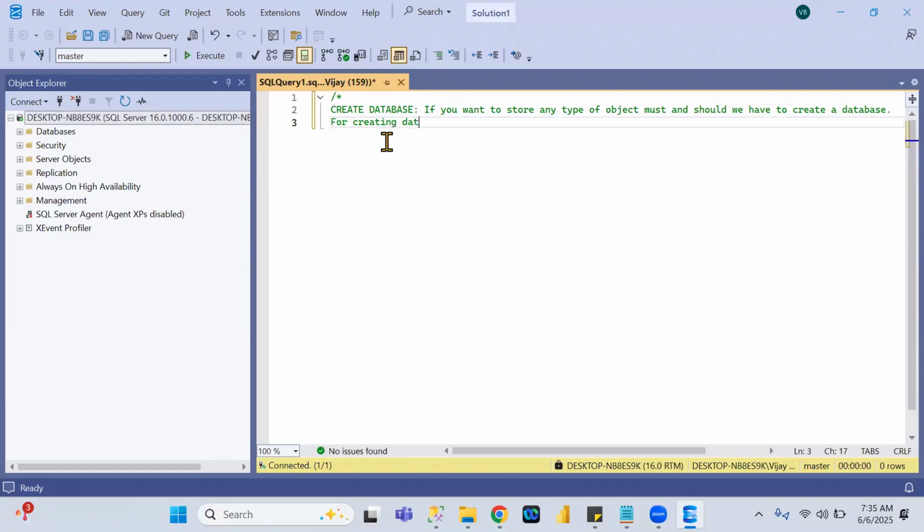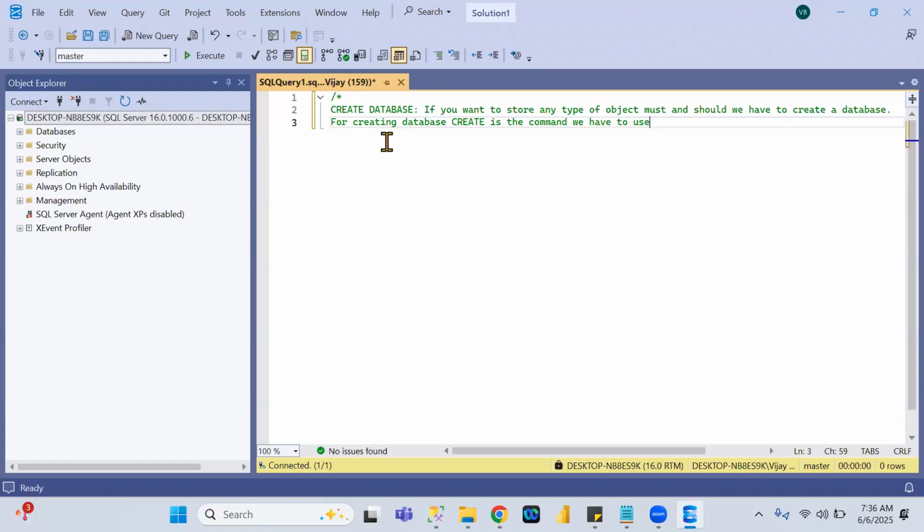For creating a database, create is the command. Not only for a database, any new object you want to create in SQL Server, only create is the command. Remember this.